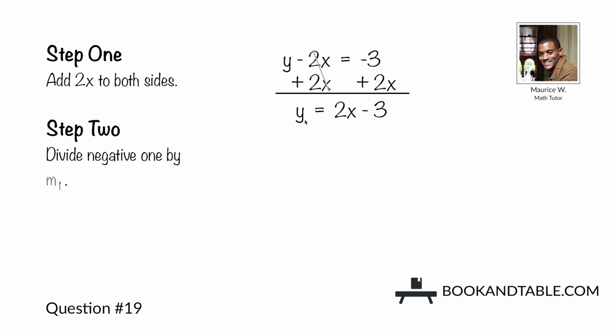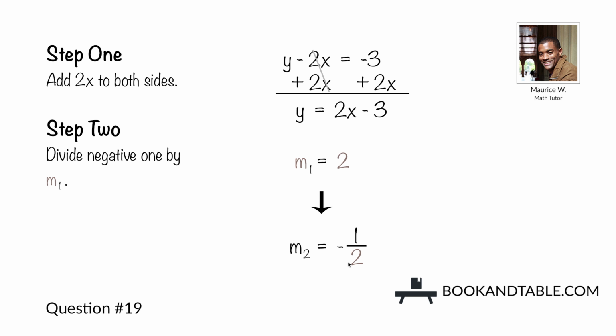So if this line is perpendicular to the one that we are looking for, we know that the line we are looking for has a slope that is the negative reciprocal of this one. So m1 is 2, which means m2 is going to be negative 1 divided by this slope 2. So the slope of the line that we are looking for is negative 1/2.